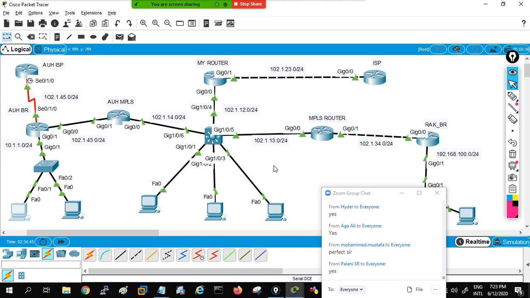Just one thing. See, now what we have done is, in the Abu Dhabi ISP router, we have created a static route. Based on the static route, and because the administrative distance is lesser, our Abu Dhabi users are able to connect to the internet through the Abu Dhabi ISP. Let's say the Abu Dhabi ISP gives us an offer: you configure your own protocol on my router. So we go with RIP for the Abu Dhabi ISP also.